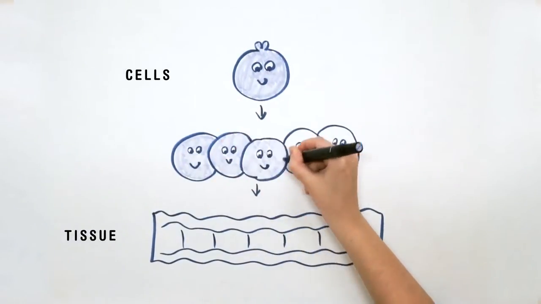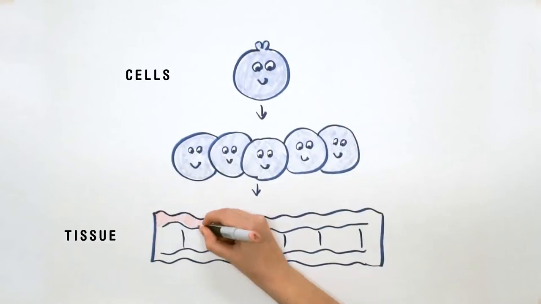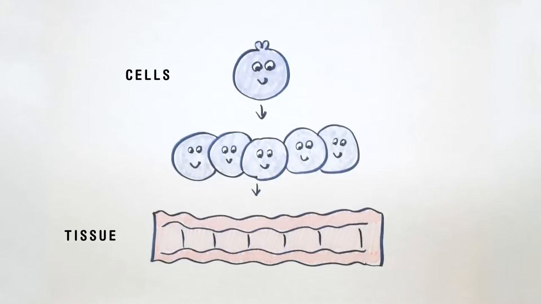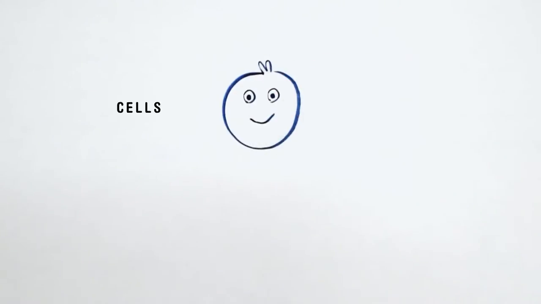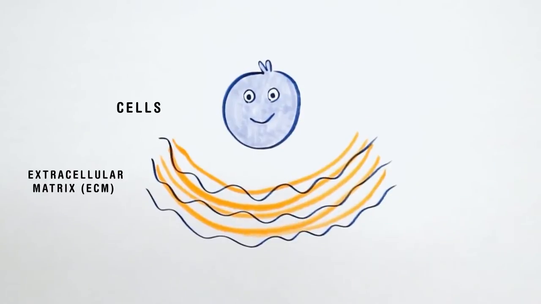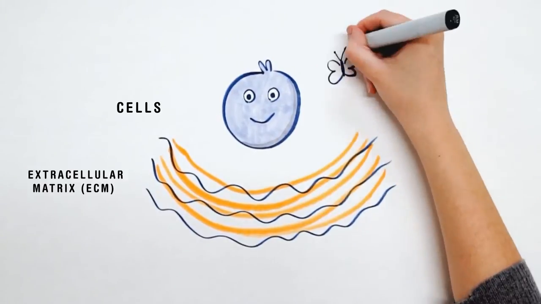As most cancers begin to form in the body they start in a tissue or an organ such as the breast duct tissue or the lining of the colon. When it comes to tissues and organs you have cells and then you have everything that's not cells, mostly a gooey network of collagen and other proteins called the extracellular matrix.